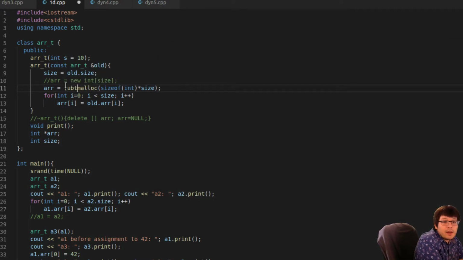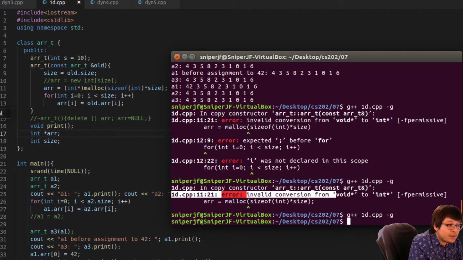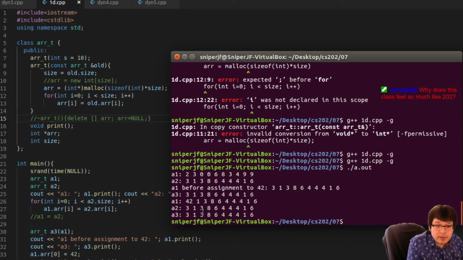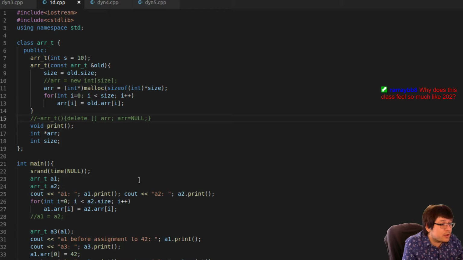So I can do it in many ways. I could do something like this, I suppose the C way, since I'm using C, which is int asterisk, and that will take care of that. I could also use static cast or dynamic cast or even reinterpret cast if I wanted to. But the point is that you have to cast your pointer to the correct data type, okay? So basically, this line of code is doing the exact same thing as this line of code. But this is the C way, this is the C++ way, okay? Now that we did that, if we were to run the program, you would see that it would still be working just fine. However, let's go back to the whole delete stuff.